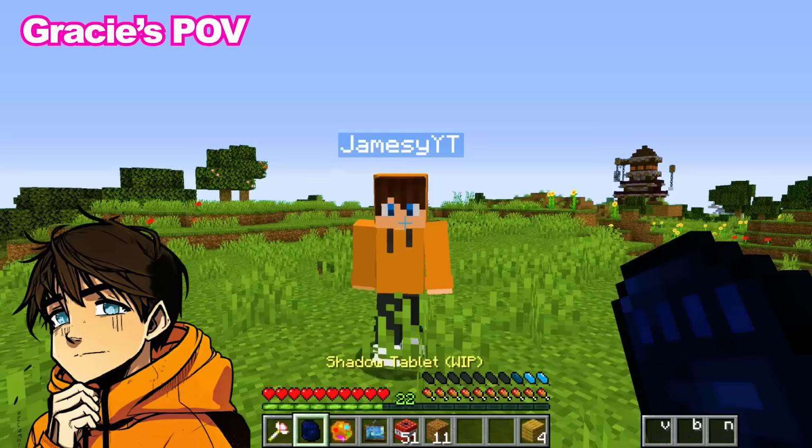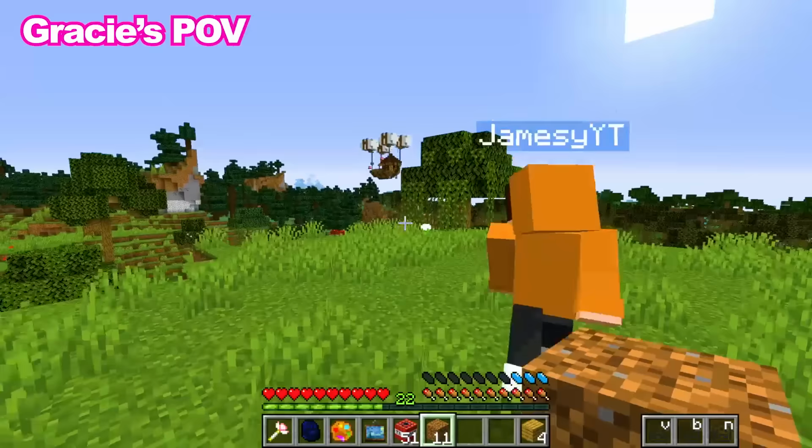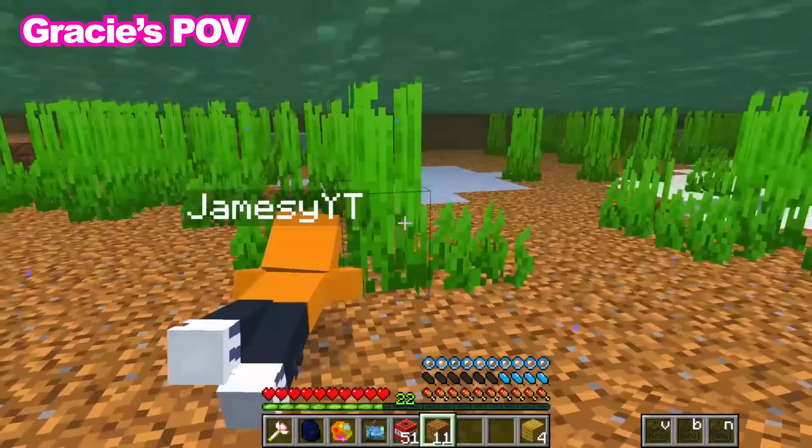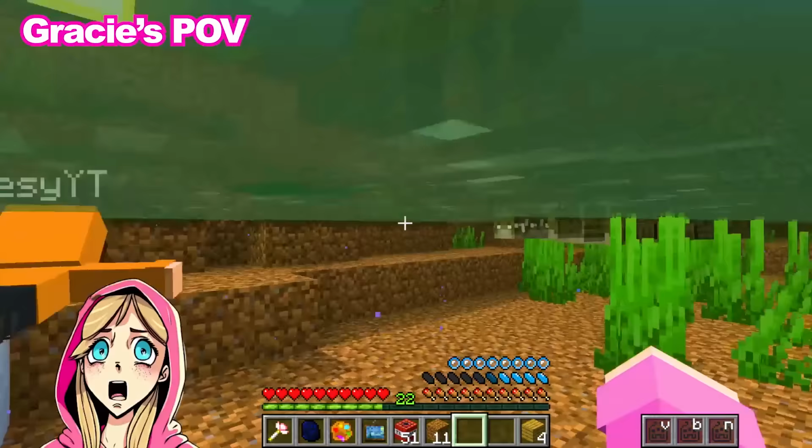Okay, Gracie, I think we should find a village. That will help us go to the Nether! All right, let's go find a village! Yeah, there should be one just around here somewhere. Oh, this must be Shrek's swamp. It smells really nasty. Oh, maybe it's Louie's swamp. That'd be a good point. Oh, is that a crocodile?